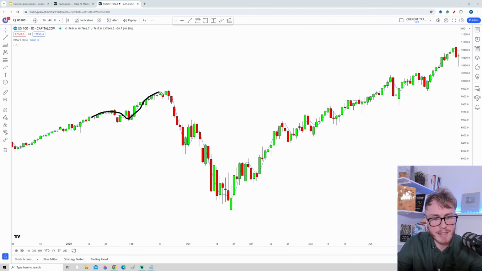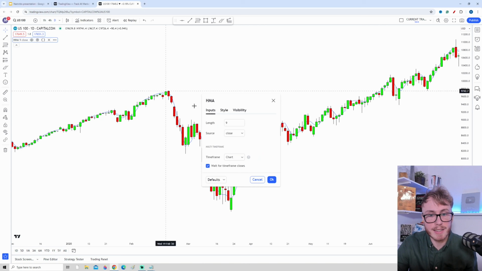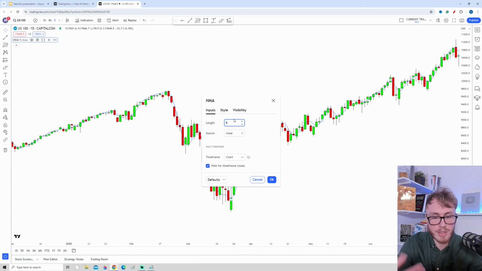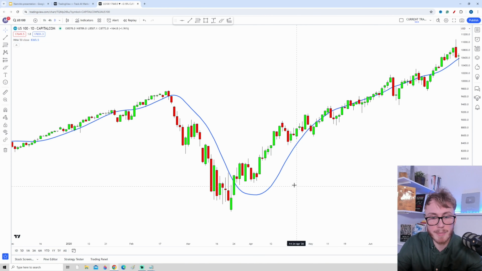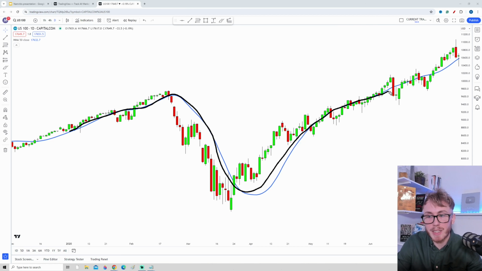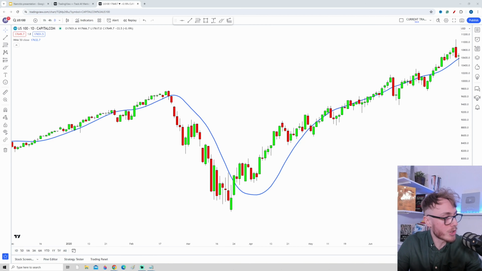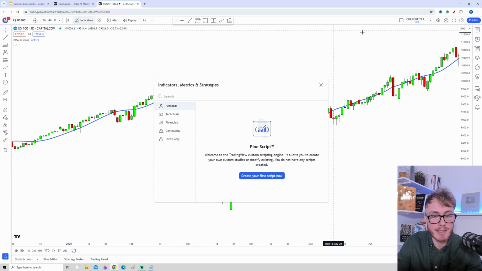And once again here, you can see that the standard settings for this moving average look pretty useless. You can see that the line is sort of hugging the price right here. So it's definitely recommended to use a longer period. You can see that the standard period here is 9. And for this case, to demonstrate, let me actually increase the length all the way up to 50 here. And as for the style, we can increase the thickness a bit here so you can see it much more clearly. And now, as you can see, we have a very smooth and very responsive moving average here on the chart.